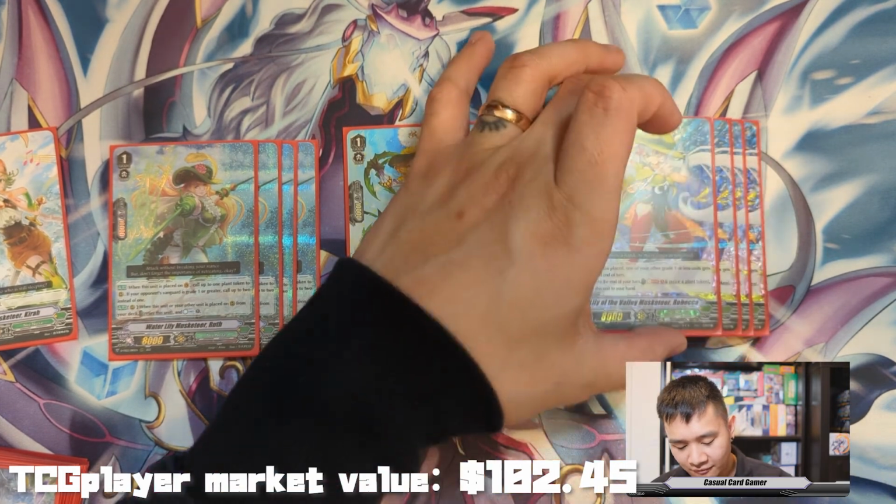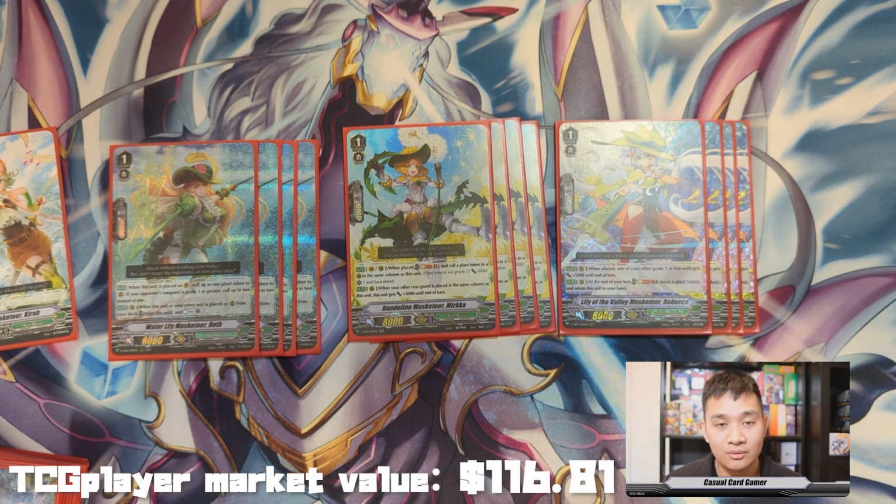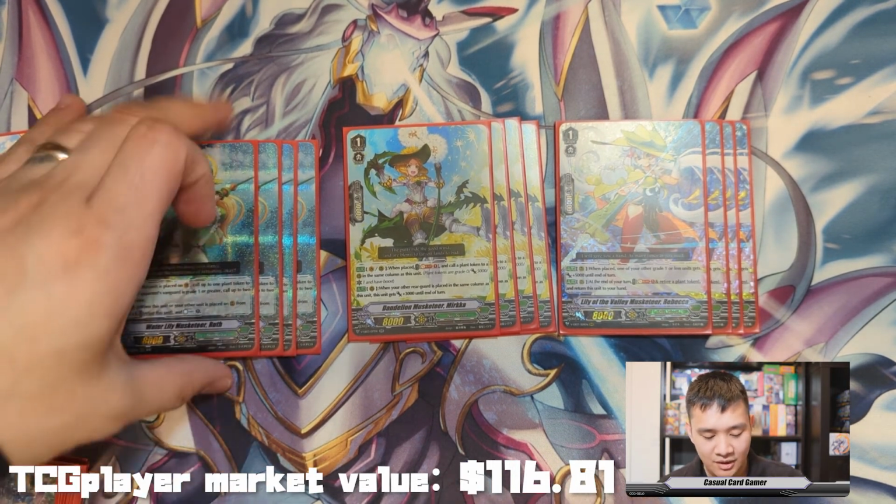And next we run 4 copies of Lily of the Valley Musketeer Rebecca. When she is placed, you can choose one of your other grade 1 or less units, and it gets plus 5k until end of turn. Then at the end of your turn, you can Soul Blast 1, retire a plant token, and bounce her back to your hand. So those are our grade 1s.